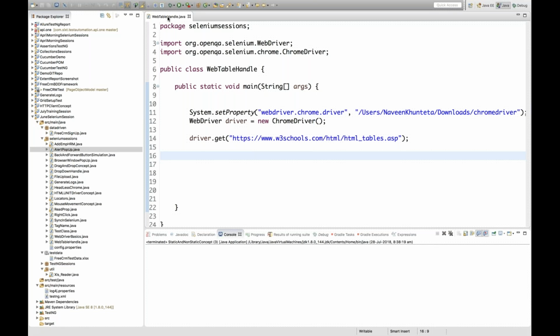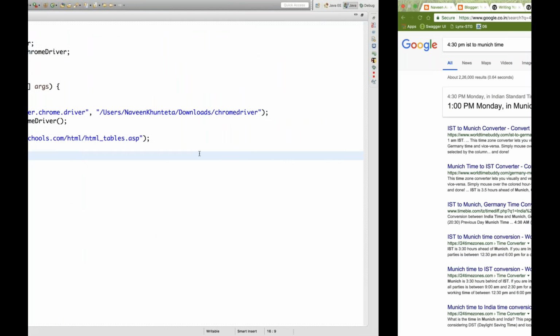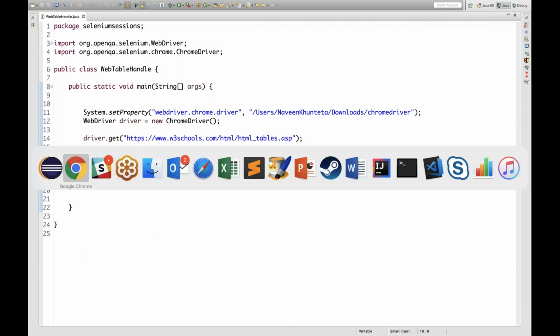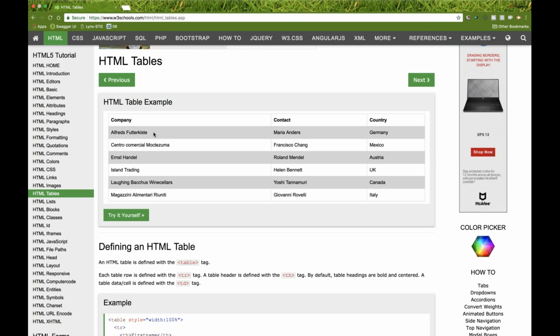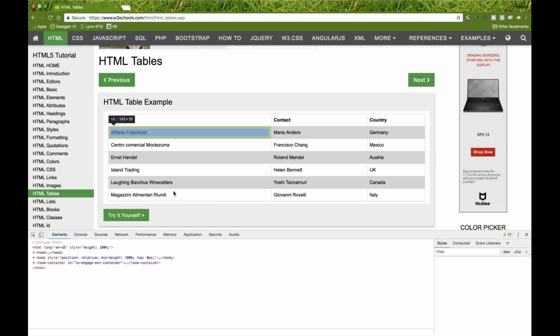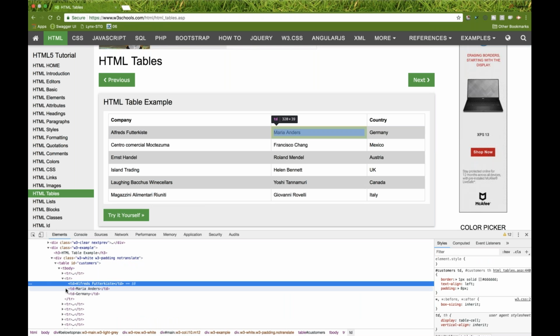Now see one thing very quickly. If you inspect this particular web table, you will see one format.